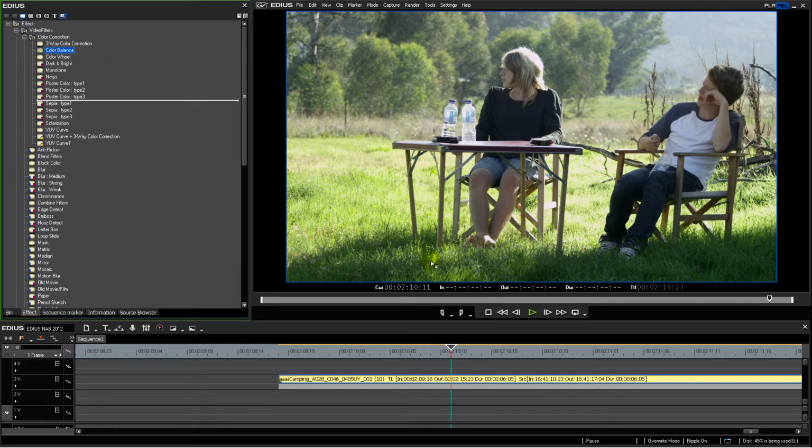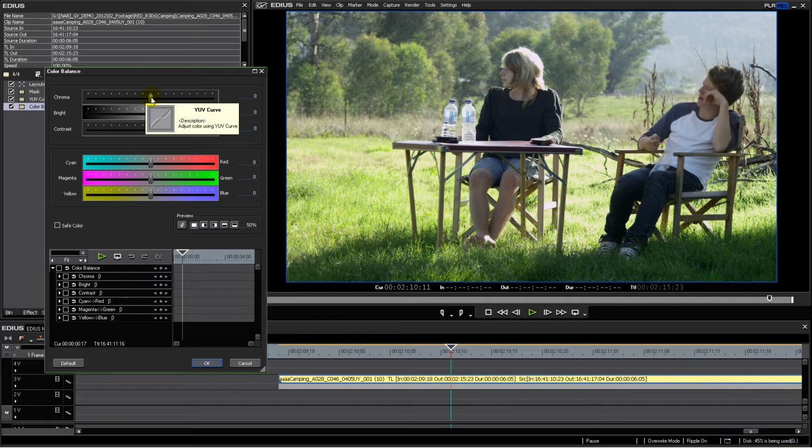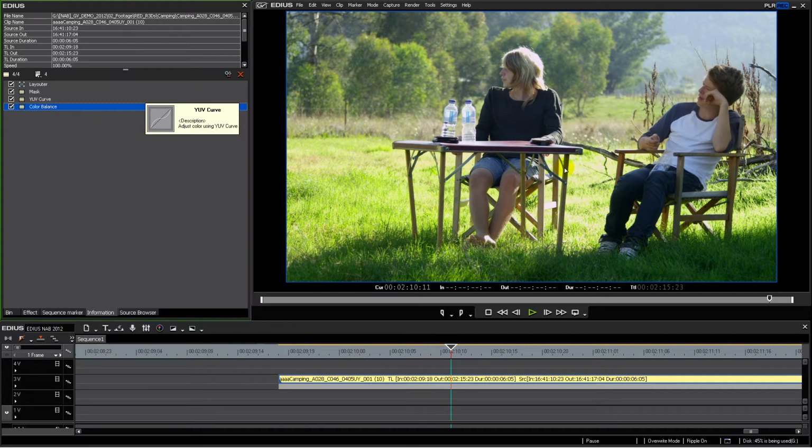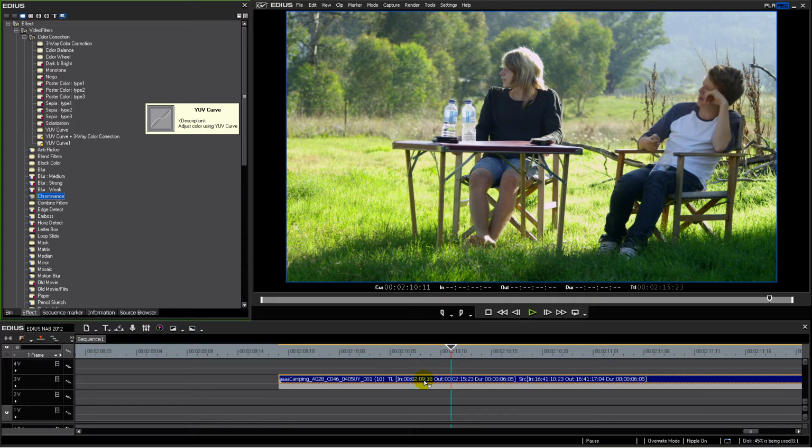Next up I'm going to go to color balance, and I just want to increase the color of the entire scene. So I'm just going to increase the chroma by say 11, and now you can see it's a lot more saturated and it's looking a lot friendlier. But one thing I don't like is this grass. It seems too fluorescent, too overly saturated. So how do we combat that? Well, we need to make a selective change. We can do that a number of ways, but I'm going to use the chrominance filter to achieve that.